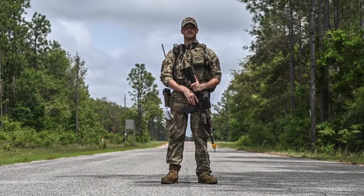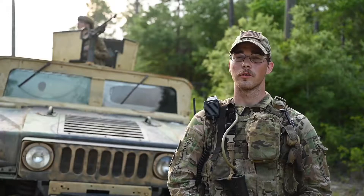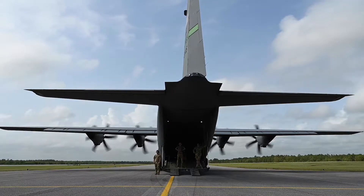I also had the privilege of doing a few dismounts, going out into the wood line, seeing where some of these trails lead and seeing potential avenues of approach — so if this was a higher threat area, we would be able to potentially detect and deter a threat before it even became a problem.